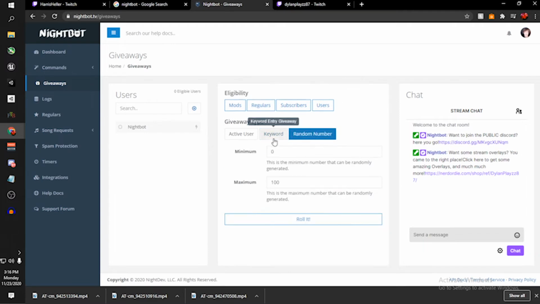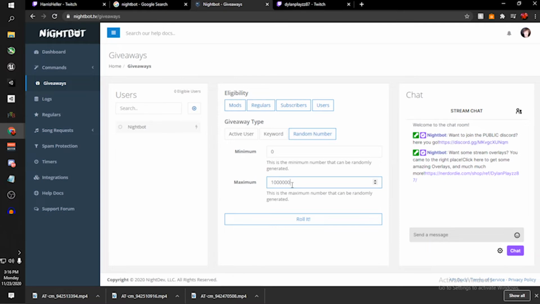And then of course random number, the minimum number would be 0, the maximum number would be 100, and you just tell everybody in the chat, hey, start spamming numbers, start spamming random stuff, and try to guess the number. Of course, you want to make sure you have your spam off, so I'll show you guys that here later. We got spam protection, so we'll go over that in a second. Right there will allow people to spam numbers in your chat and not get kicked. So whoever answers it the most has a higher chance of getting it.